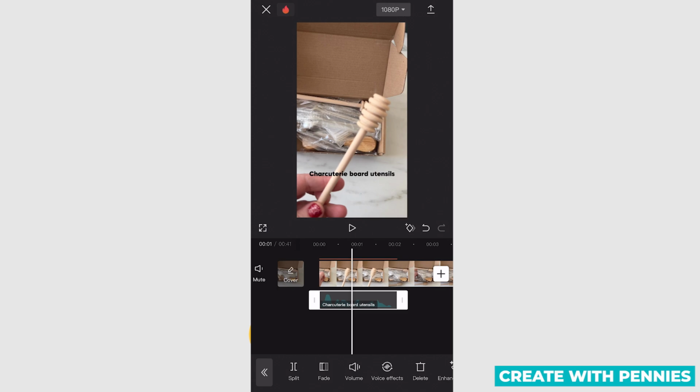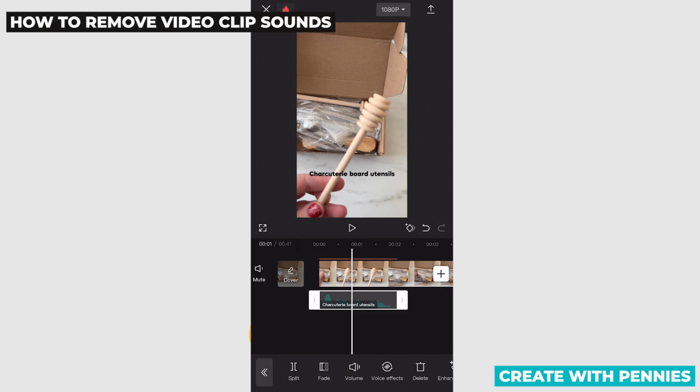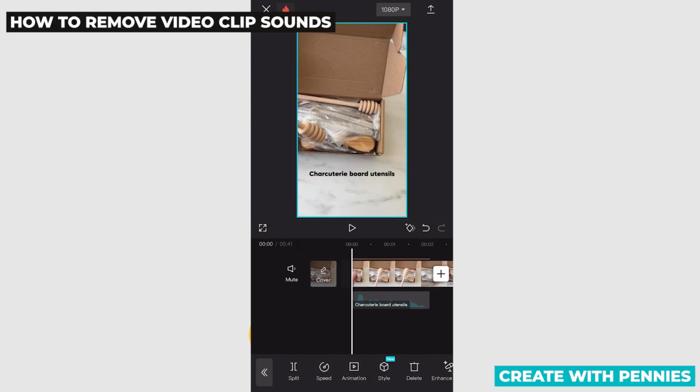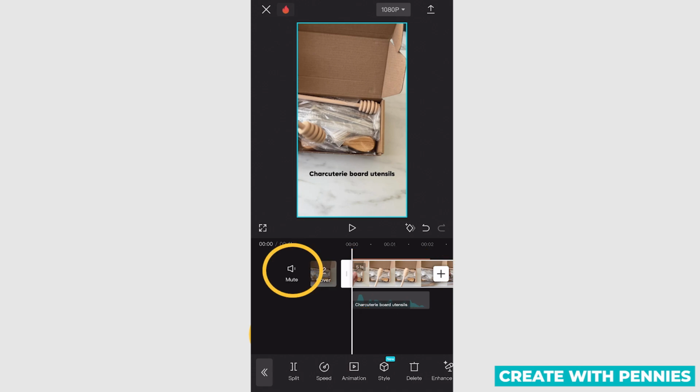It's really cool. So you did hear in that clip as my example that there was some background noise. I put down one of the utensils and it made a noise. So it's actually really easy to take a clip and remove the sound from it in CapCut. So you select the video, and then you can either mute the whole clip. So it says video sound is off. So when you play it, the background noise won't be there. It'll just be what you've added. So you click play and hear that.